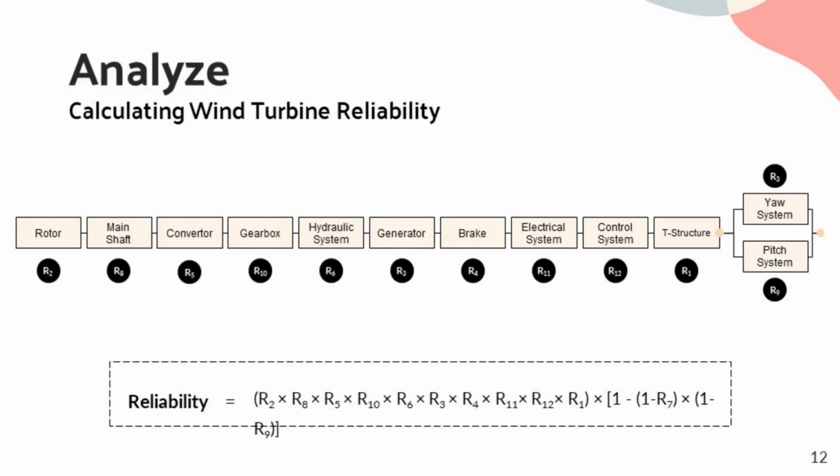Here, we've created a reliability diagram that shows how reliable a turbine is to remain operational. Just like we saw in the fault tree diagram previously, we see that if one subsystem in this turbine is not really reliable, like the main shaft or the converter, the other subsystems and the overall turbine won't remain operational as often as AGL would like it to be.